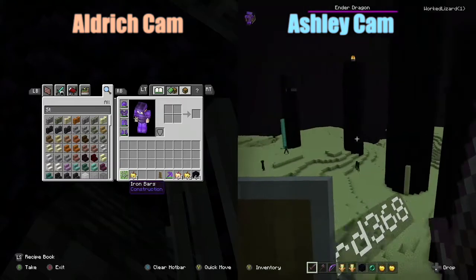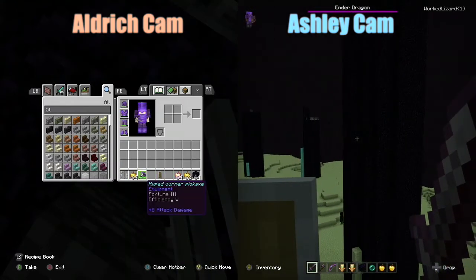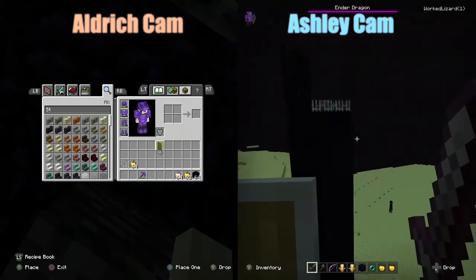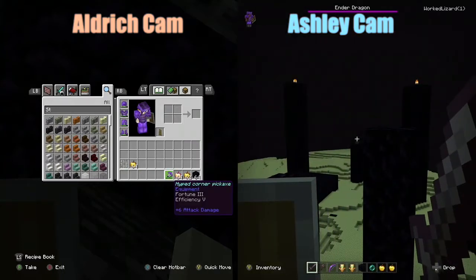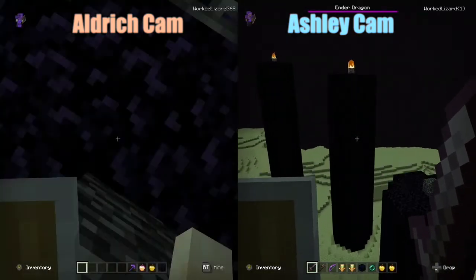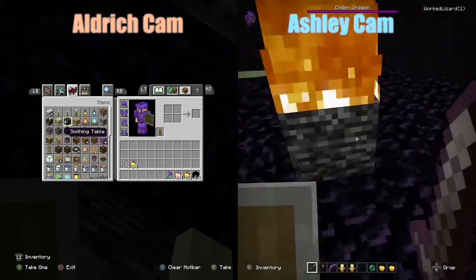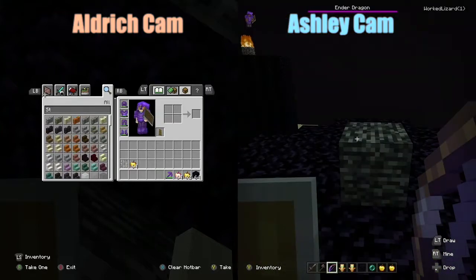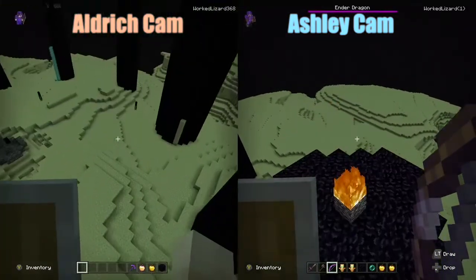What are you doing, Aldrich? Oh, organizing my inventory. Cool. I lost my sword. Are we going to switch back to survival soon? Yep, but first we got to destroy all the end crystals in creative because this is just too much work. All right. Yep, I sniped it. More to go. All right, I got to snipe this one.